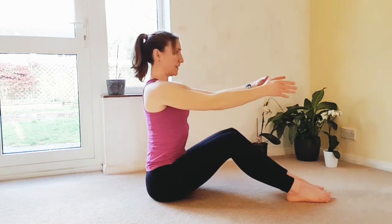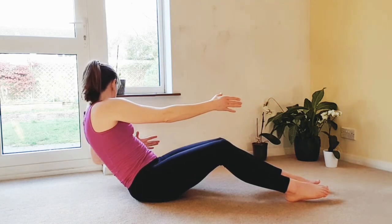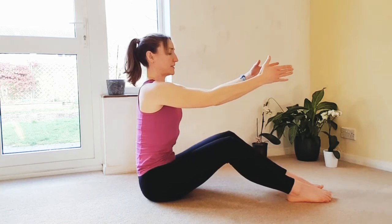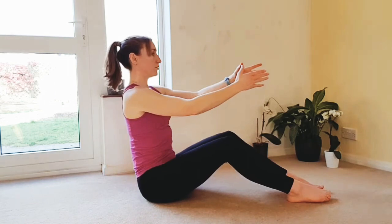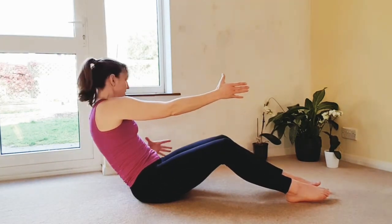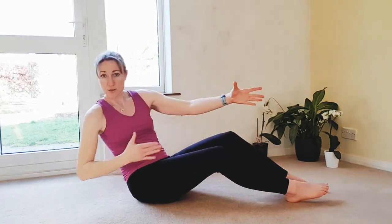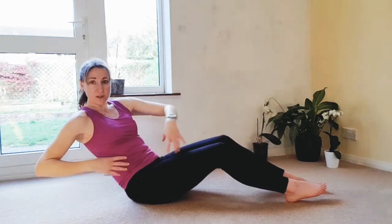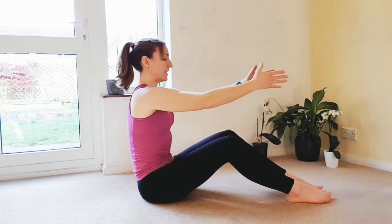When you're ready, we're going to add the obliques. So as you tuck the tailbone, you're going to curl back, bending the elbow, twisting towards it, and then coming back up. Same on the other side, tucking the tailbone, curling back, and then coming all the way up. With this one, you want to make sure the rotation is coming from your waist, or above your waist I should say, not your hips. So you don't want your legs pedaling as you twist back, okay? You need to keep the knees level, rotating from here. A few more of these if we can.